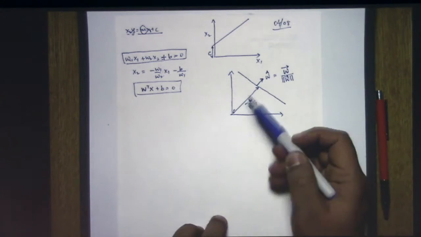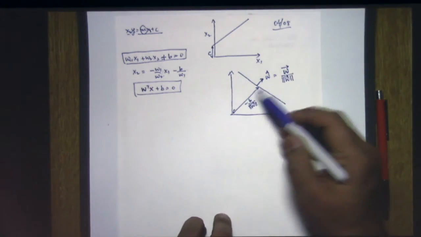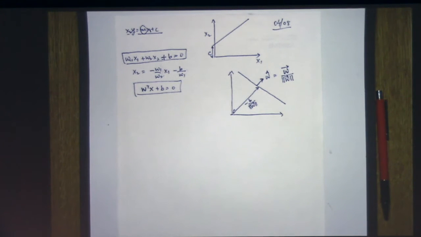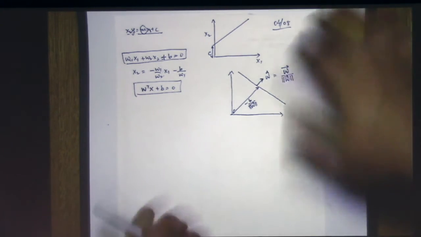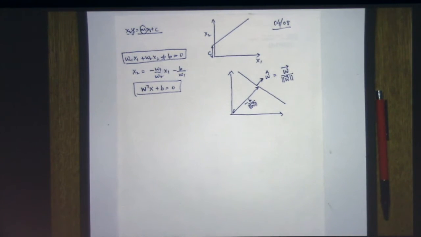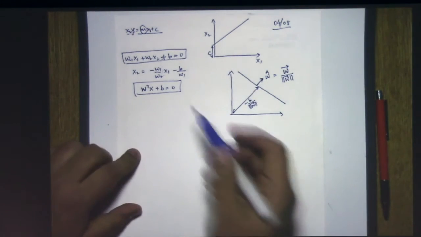Which means that if you did not have B, this part would be 0. That means that line would have gone through the origin. But we have seen this before, that we want to learn lines that do not necessarily go through the origin, because your data might be somewhere else. So that's why we introduce this extra term B, so that your line can be placed anywhere. Okay? So then, to use it as a classifier, essentially we test something.